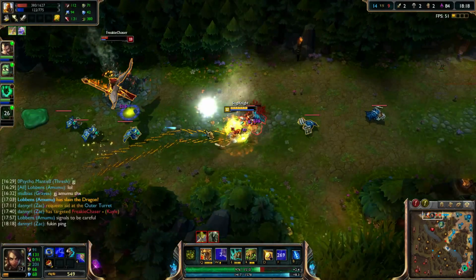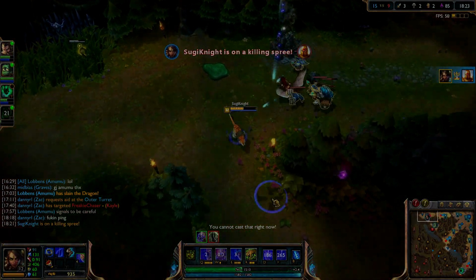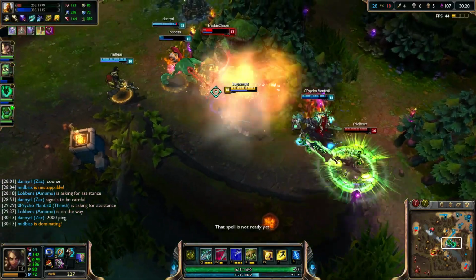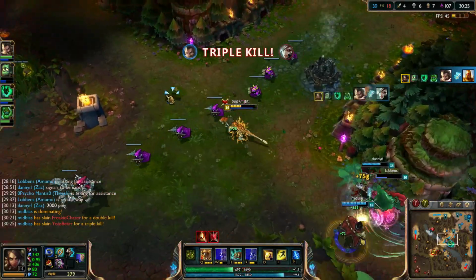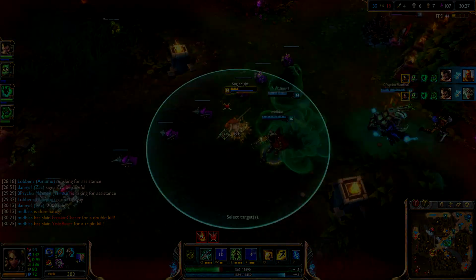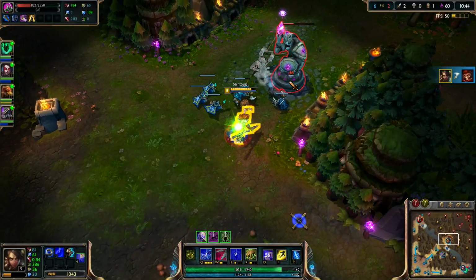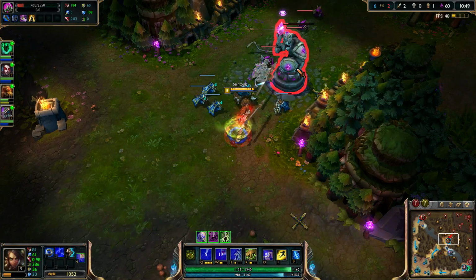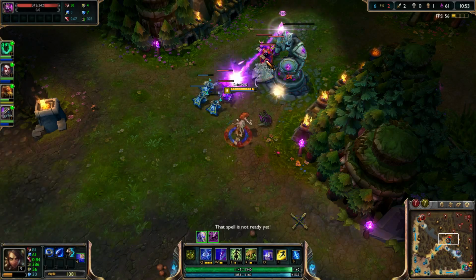And then we have the E, which is called Primal Surge, and this is pretty much your standard heal. This is the ability I max out second because poking is really annoying for Nidalee. Nidalee is a pretty squishy champion, so you want to heal yourself in lane. It also gives you an attack speed bonus, and that's a really strong thing because you can take turrets really fast, and the attack speed bonus will apply to the Cougar form as well.